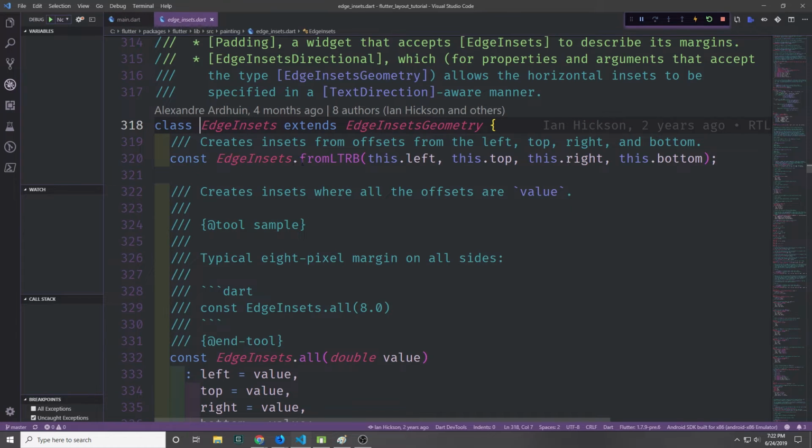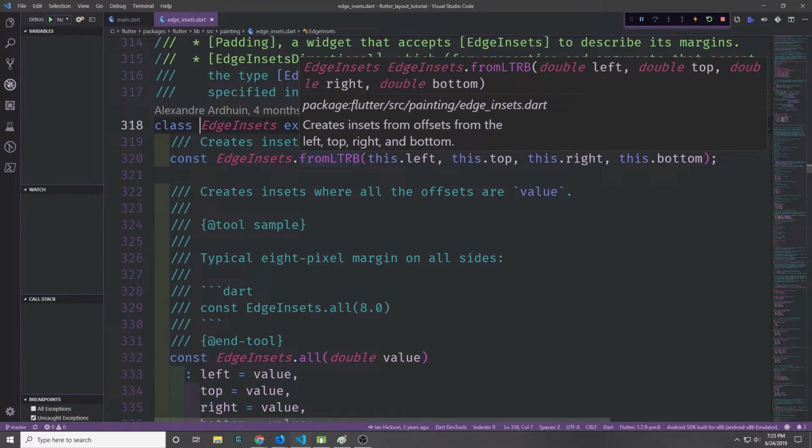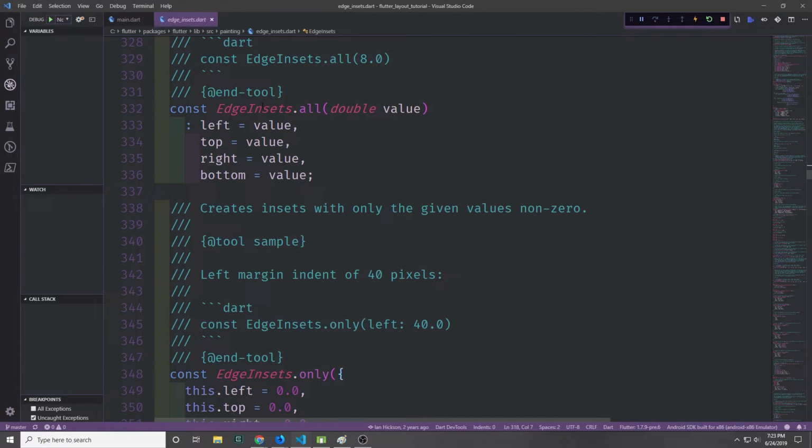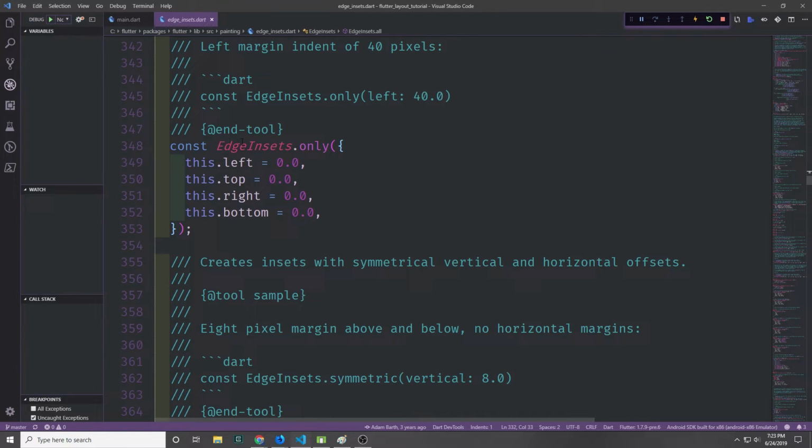The EdgeInsets type has multiple different named constructors that you can use. So there's EdgeInsets.fromLTRB, and this just stands for left, top, right, and bottom. This constructor allows you to set left, top, right, and bottom independently of one another. We then have the EdgeInsets.all constructor, which allows us to specify one single value which we want to set all of these values to. Then we've got this EdgeInsets.only constructor, which allows us to set one or more of these properties.